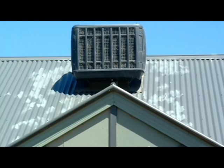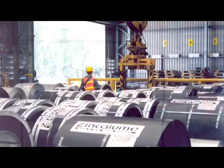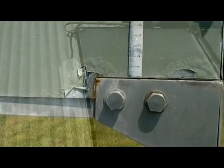When there are lots of notches, it's much more efficient to use a tool. A few more tips. Don't use touch-up paint on sheets. It weathers differently and becomes unsightly. Care is better than the cure. Clean Colorbond steel and zinc aluminum steel should not be used with lead, copper or stainless steel, or corrosion will eventually result. The best solution is isolation. Either a physical barrier or a commercially available coating can be used.